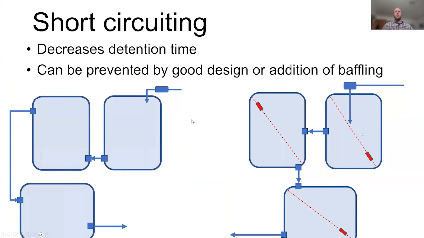Ideally, this is prevented through good design. Like in this example, flowing in over here and then flowing out at the complete opposite end, and the same over here. So it utilizes that whole volume or area. But if you have a situation that's already installed like this and you're experiencing short circuiting, you can install baffles, which are also called curtains. This is really like a plastic tarp that goes down the middle of the lagoon. Then there's a hole over here where this red rectangle is, where the water has to go all the way over here and then flow through.